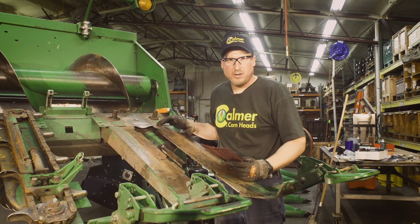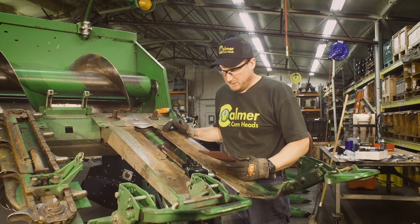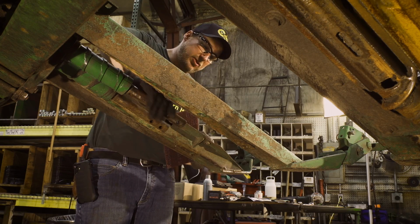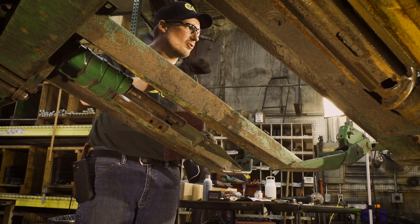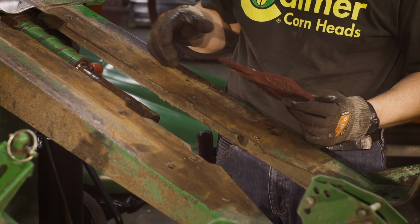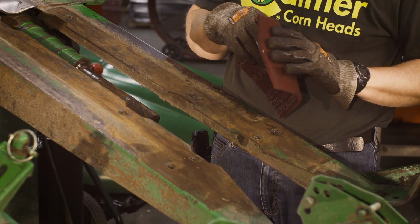Also, now that we have the bare pinion shafts, what we want to do is you can either take emery paper, or this is Scotch-Brite. We want these surfaces to be fairly clean, so when the new stalk rolls go on, they've got a good place to clamp to hold tight. So like I say, Scotch-Brite or even sand cloth.